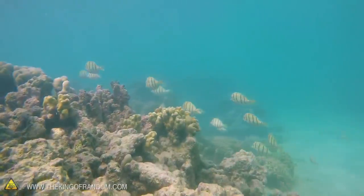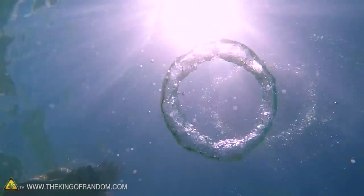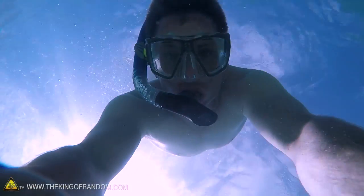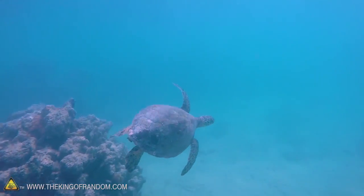When you're out snorkeling or diving to the bottom of the ocean, you're going to see some really amazing things, but your ears are going to start hurting like crazy as well. This is because the air in your head is being compressed. Plug your nose and gently blow into it as you do. This will force air into your eustachian tubes and help equalize the pressure, so you can dive down even further without pain and without causing any damage.